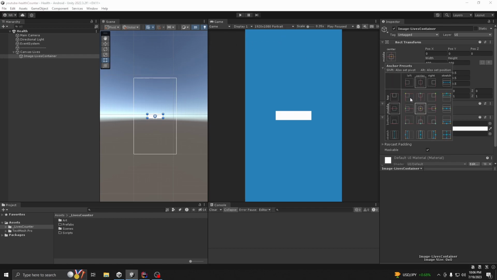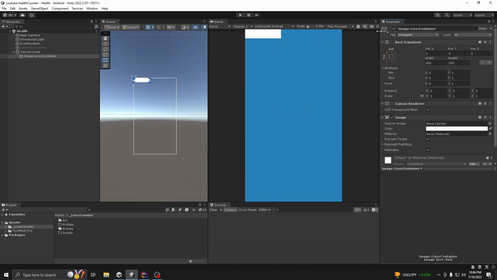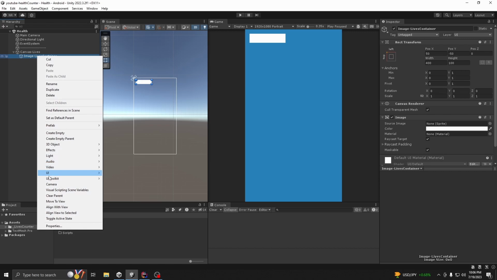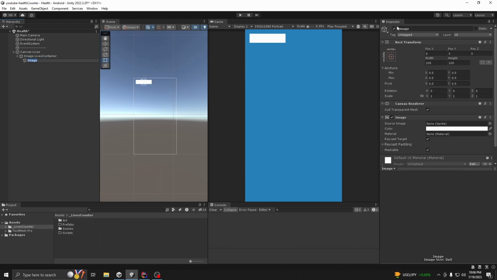Now anchor it to the corner of the screen. Give Y offset like -50 and X offset like 50. Take another image. This will be our health container.